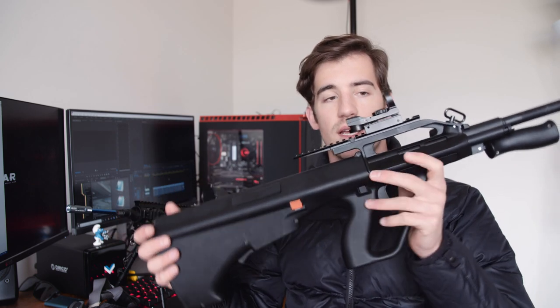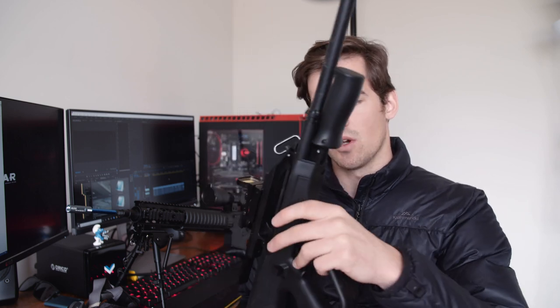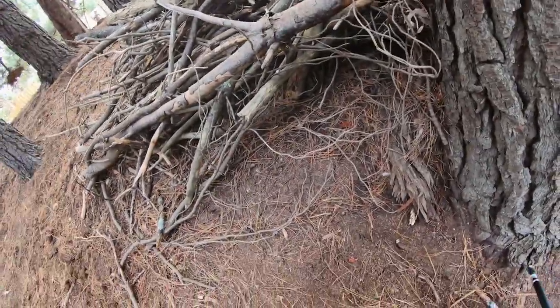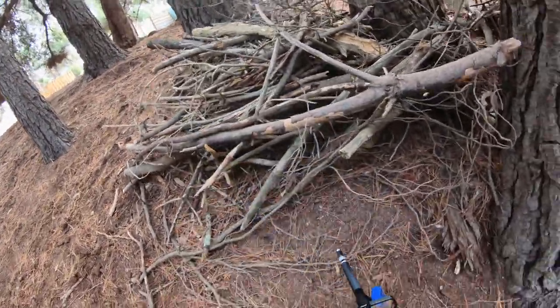The second situation you might be in is buying a blaster with the plan to upgrade it and fix any issues that arise. In this case, you can just get whatever blaster looks best and is of solid construction — either metal or nylon. A good example: my first blaster was the AEG. It didn't come out great stock — it was only shooting 140 FPS compared to the 240 FPS stock on some other blasters. I fixed the barrel seal, which made a major difference. I've also upgraded the gearbox — it now has metal gears, a stronger spring, and it's shooting about 300-310 FPS. If you're prepared to put in the time and effort, you can make them as good as the best ones you can buy.